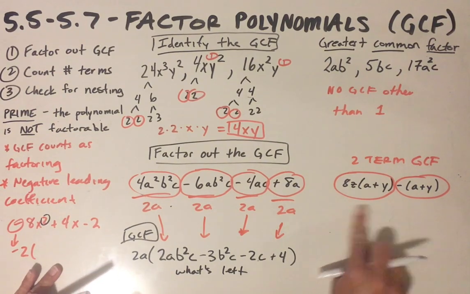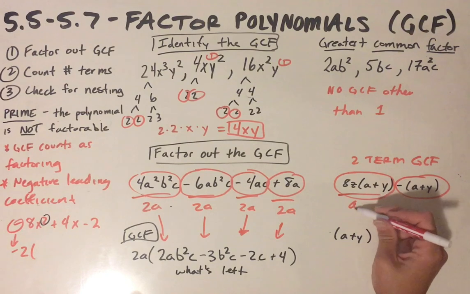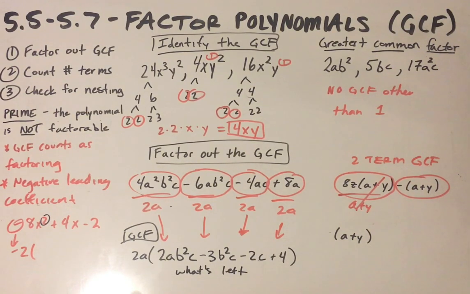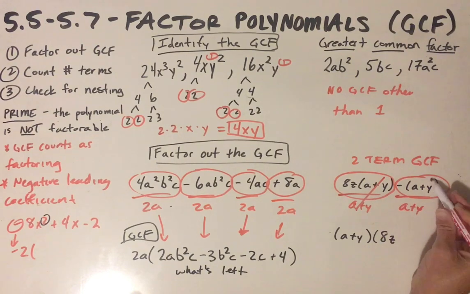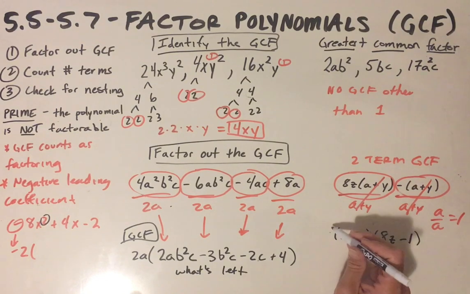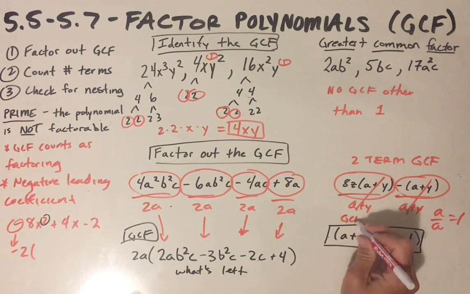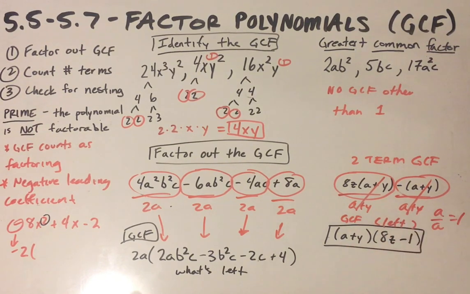Okay, well, question is then, what is left here? Well, when I divide this term, just like we did over here, by A plus Y, the A plus Y's cancel, and I'm left with 8Z. When I divide this term by A plus Y, the A plus Y's cancel, and remember that anything divided by itself is 1. So I don't have nothing here. I have a minus 1, and this negative, these cancel, leave behind a 1, but it's a negative 1. So this is a 2-term GCF here. Okay, so right here is the GCF, and here is what's left. Okay, so this is greatest common factor and factoring out the greatest common factor.